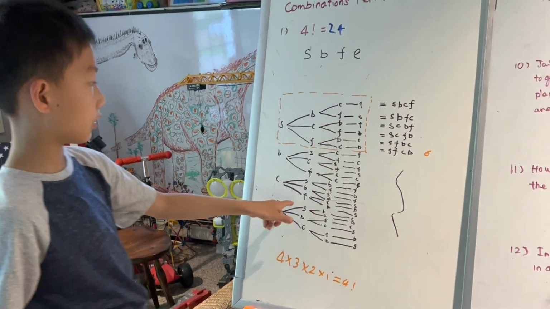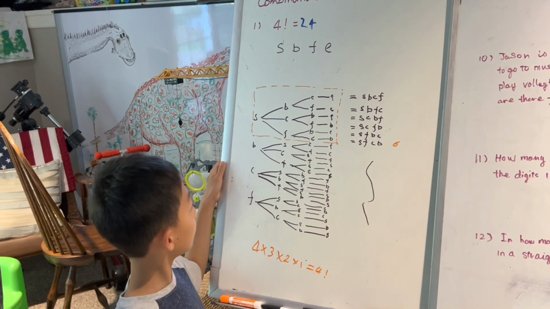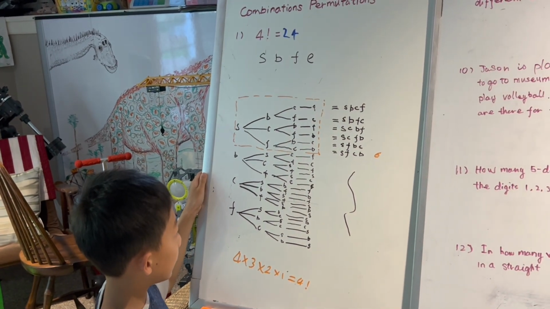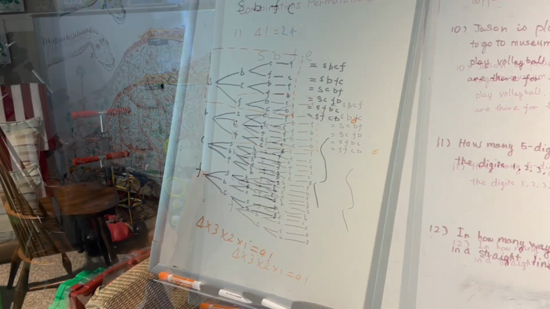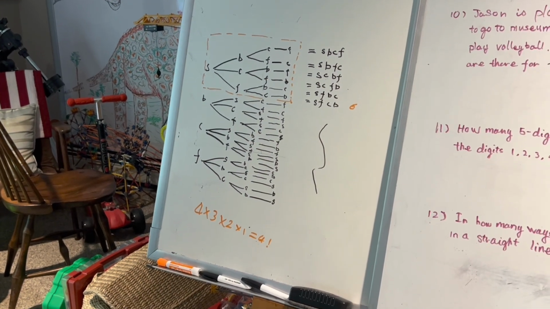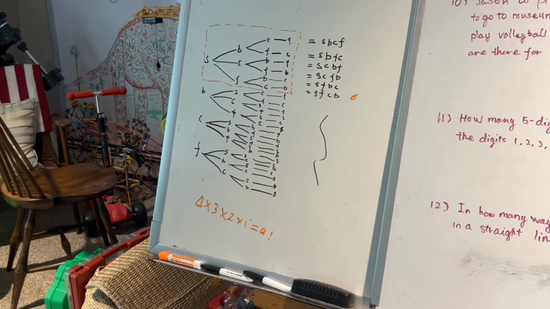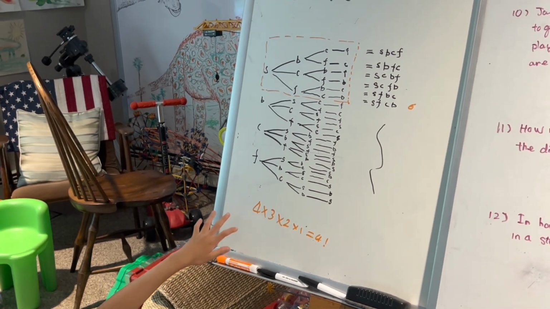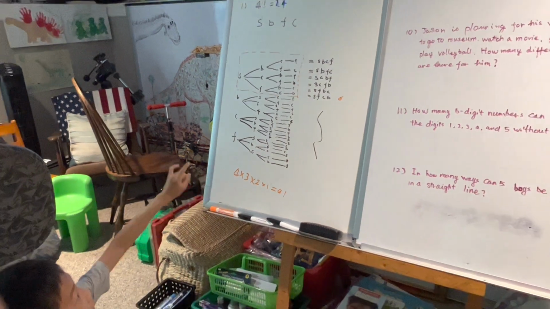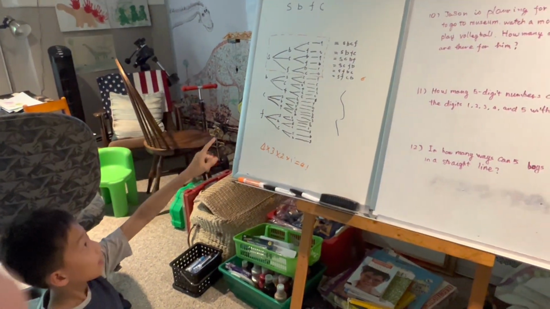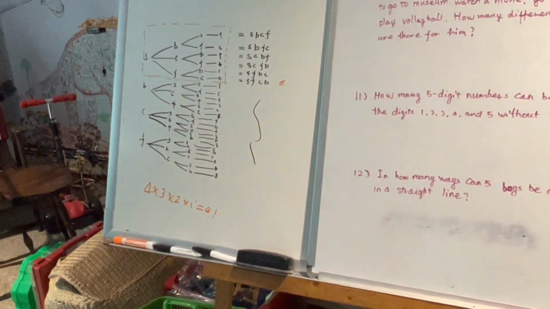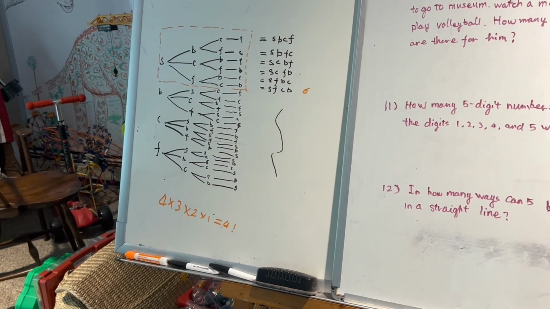I know it might sound confusing, just try to understand by looking. So if C went first, then it could go to S, and then it could be B or F. Either way, they would all equal the same thing, because they're all in the same order. So that would be 4 factorial. By mistake, we wrote a C for the E for egg, so don't mind. C is for egg.